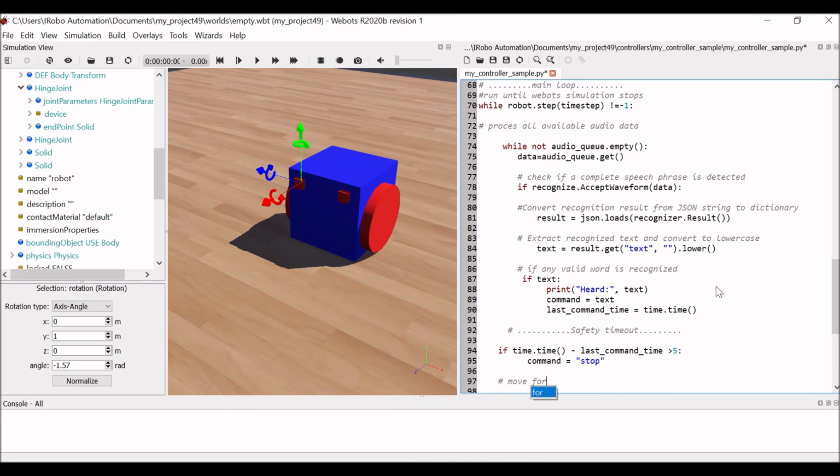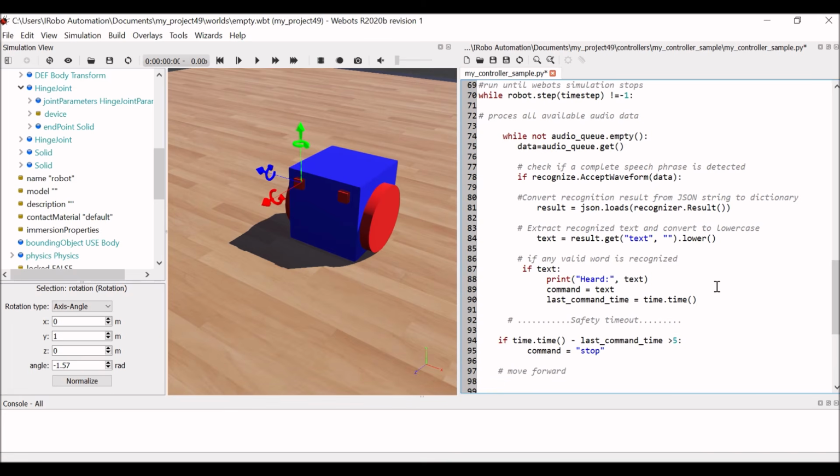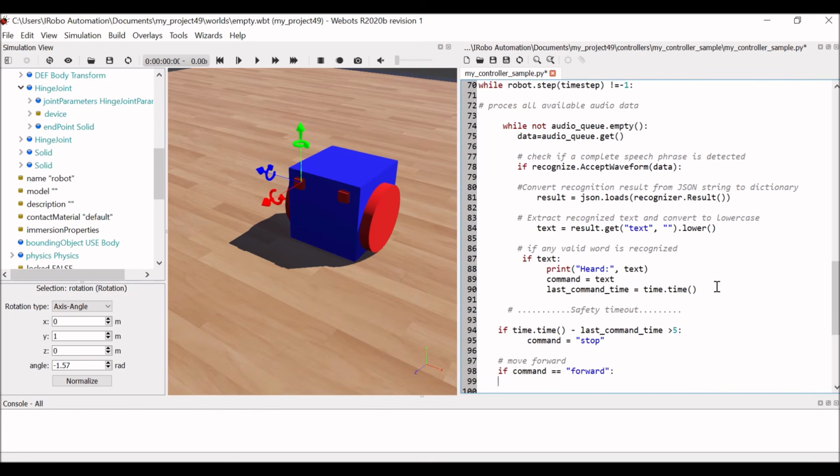Next is move forward. If command double equal to forward, then left motor set velocity 0.6 times the max speed.